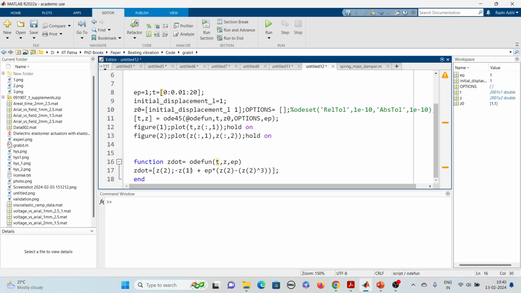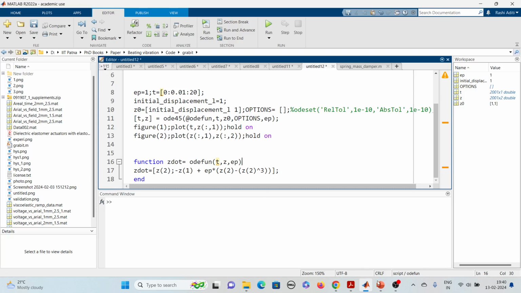I'll write Z2 and Z1, where Z2 is my velocity, isn't it? So the first is the velocity. Integration of velocity would give me the position, and the second is the acceleration. Integration of acceleration is going to give me the velocity. Only the position and velocity are what I want, because the acceleration expression I already have, so I can take it out anytime.